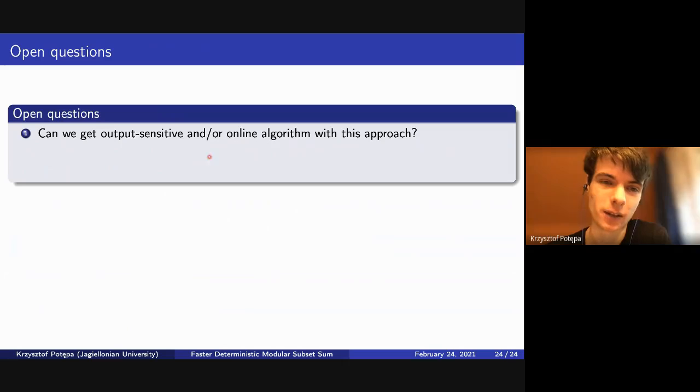And the second question is, can we make this output sensitive? About output sensitivity, it's quite easy to make space complexity output sensitive, because when we have the shift trees, we can just unwind them dynamically when we visit nodes, and that would give us output sensitive space complexity. But there's a problem with time, because the shift operations will still amortize to m log m, not an output sensitive complexity.